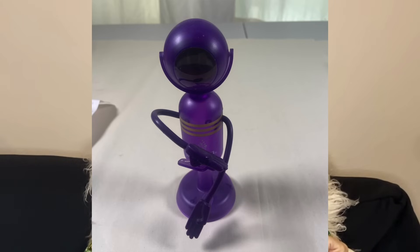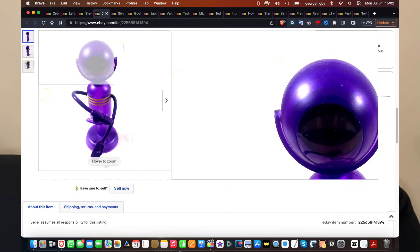This is the Nexium drug rep ad schwag — that little face is where a clock would go. I wasn't sure how this would do; drug rep schwag can go really high. I kind of thought this might have potential because it's an unusual piece, but none of this stuff is all that old and nobody has a real idea of how much is out there yet. A lot of hospitals, when this started to be frowned upon about 20 years ago, donated everything they'd gotten from drug reps — one hospital famously sent everything to Cameroon because they'd been given so many t-shirts and towels. Is there a lot of this around, or will it prove to be very scarce? We really don't know — not enough time has elapsed. But there are starting to be a lot of people collecting drug rep schwag because you're not allowed to do it anymore, and that always seems to attract collectors' attention.